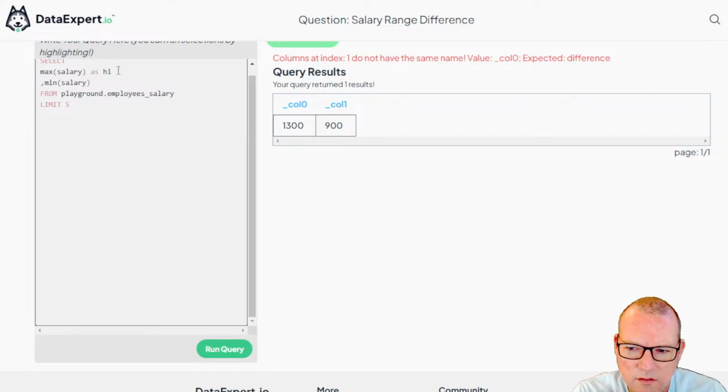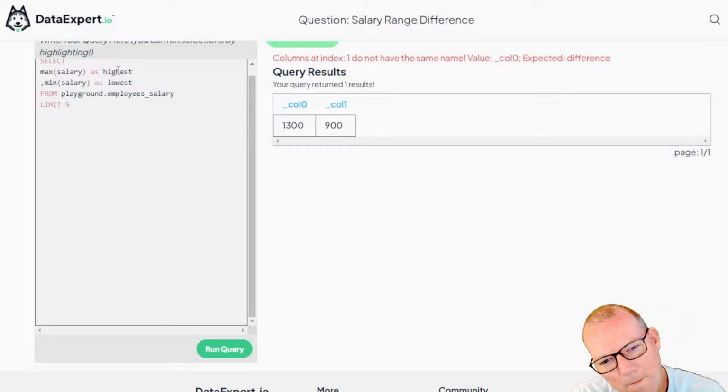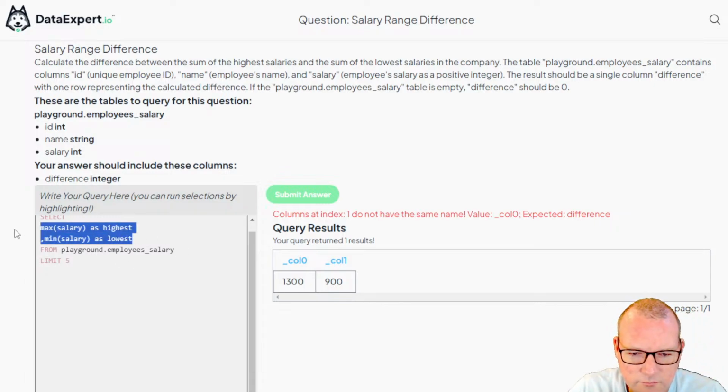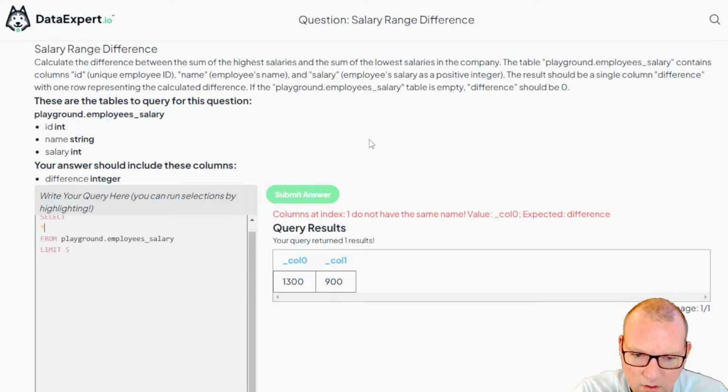As highest, as lowest. What do I want to see? I'm trying to determine if this is important or not. Sum of the lowest. So I want to see something. Star.